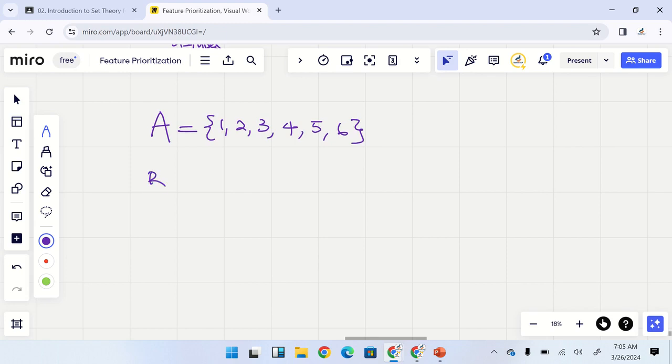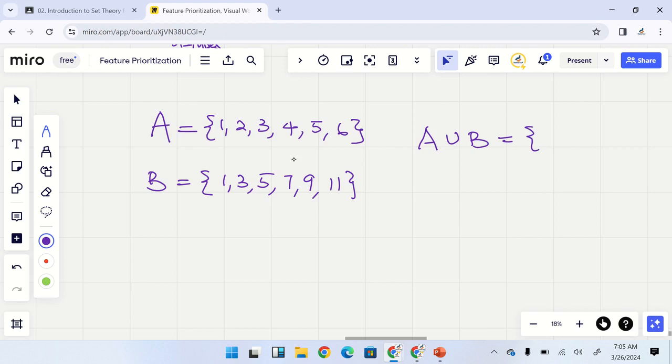And then we have set B. Set B has the following numbers: 1, 3, 5, 7, 9, and 11. Now, to take the union of A and B, A union B, is equal to the combination of all the members of A and B without repeating any value.